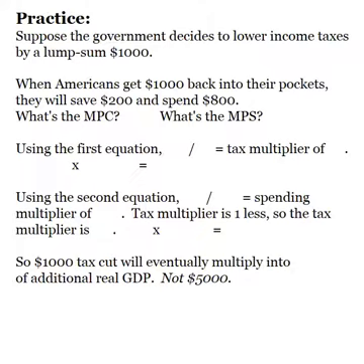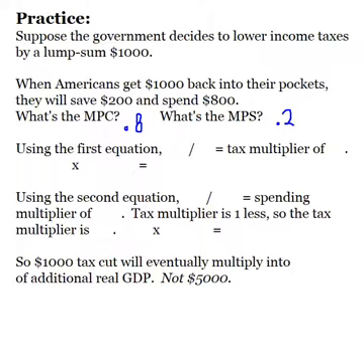So what would be the MPC? MPC, remember the C stands for consumption, so that's about spending. So that's going to be 0.8 because $800 divided by $1,000 gives us 0.8. Now we know that MPC plus MPS equals 1. So therefore, if the MPC is 0.8, the MPS must be 0.2. We also could look at it and see they're saving $200 out of the $1,000 they received. 200 divided by 1,000 gives us 0.2.